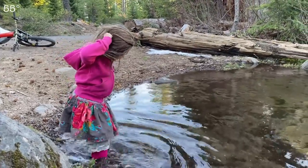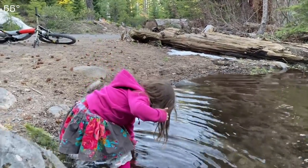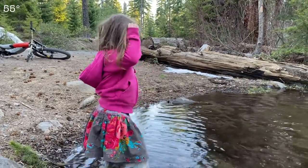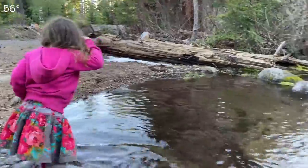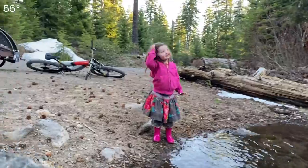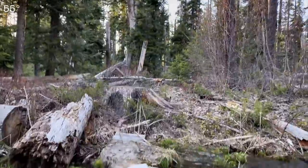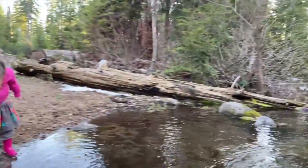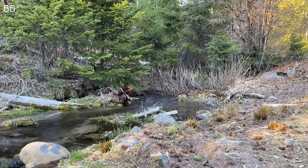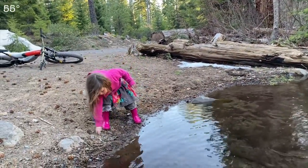Have you put your hands in it yet? Put your hand in and tell me if it's cold. How cold? Super cold. Like ice cream headache cold? Yes. They are enormous. Is it cold? Yeah, super cold. It's like it's spring fed, doesn't it? Yeah. I'm about to try to eat a grass.